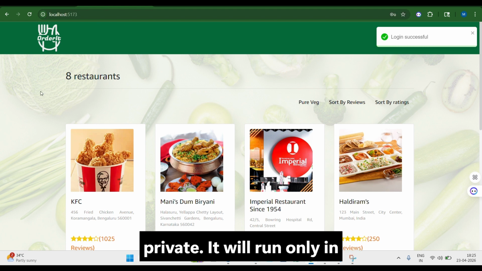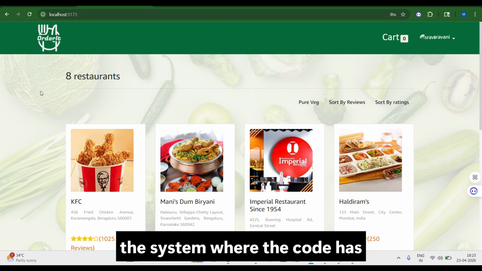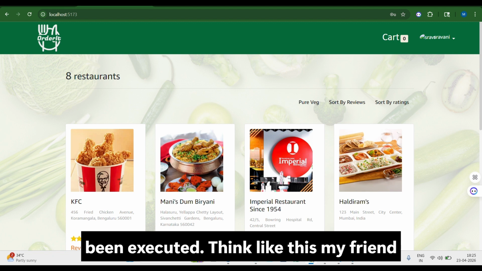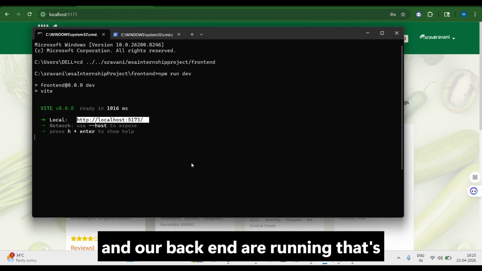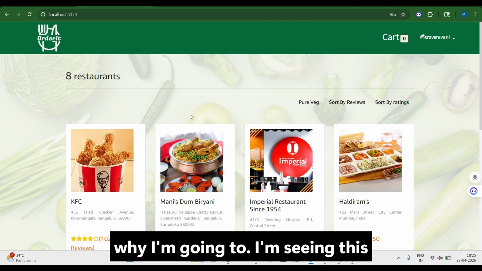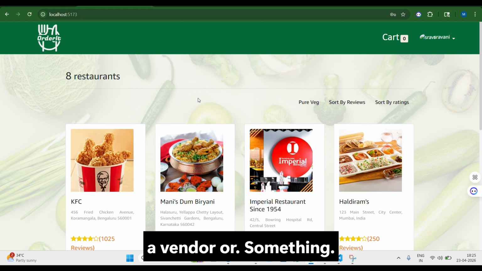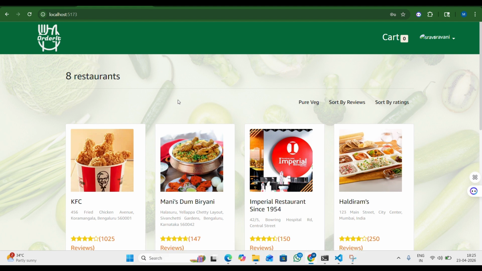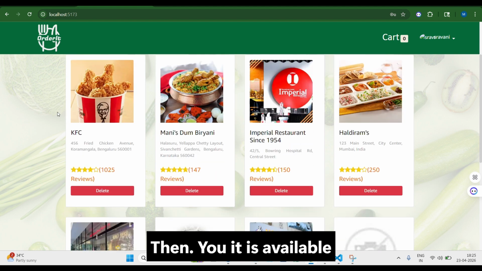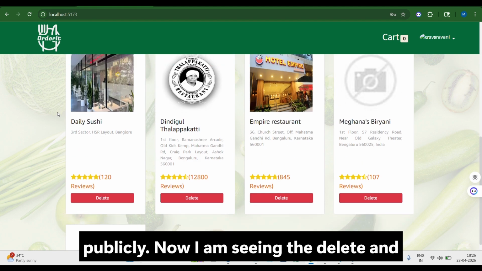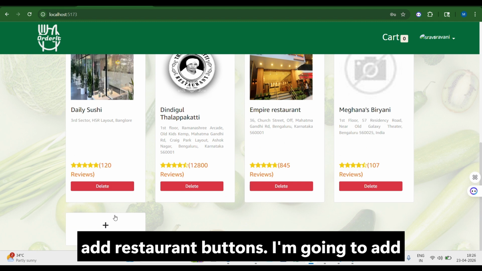It will run only in the system where the code is executing, like this. My front end and back end are running, that's why I am seeing this view. If I have deployed it using a vendor or something, then it is available publicly. Now I am seeing the delete and add restaurant buttons.